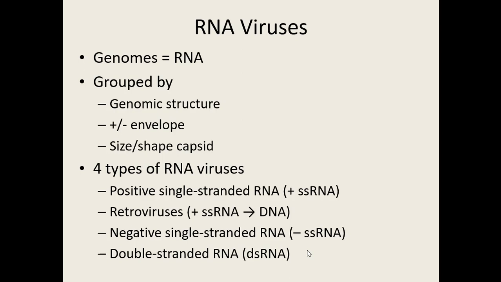They all have RNA as their genetic material, but there's variety. Some have a single strand of RNA with the positive strand — the one that can be read by ribosomes. Some have the negative strand, which can't be read by ribosomes. Some take a positive single strand and do reverse transcription, making double-stranded DNA from it — we call them retroviruses. Then there's a small group with double-stranded RNA. Viruses are unique in that they are the only organisms that store their information as RNA; every other living organism uses DNA.